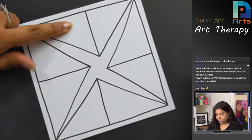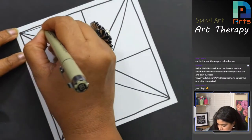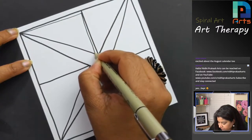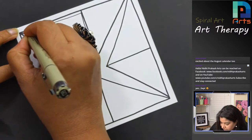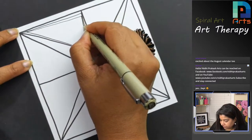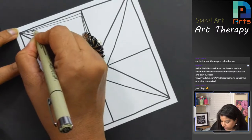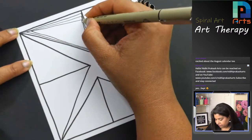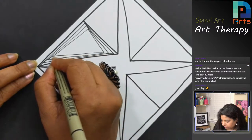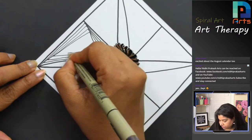So now let's start from this top left corner and we'll go clockwise. Keep making spiral lines in the triangle. Try to stay close.